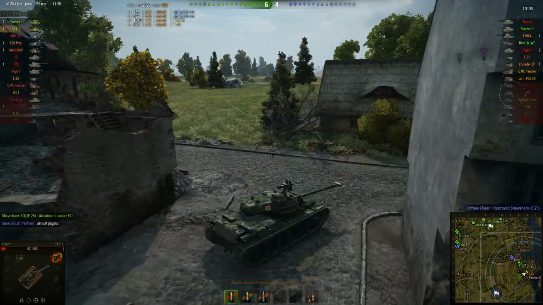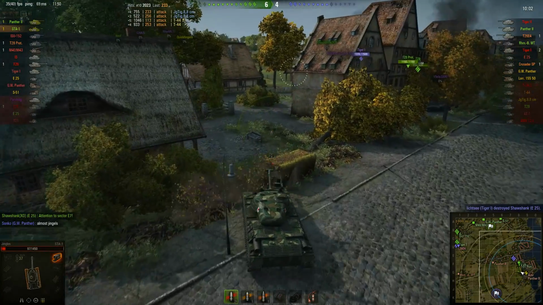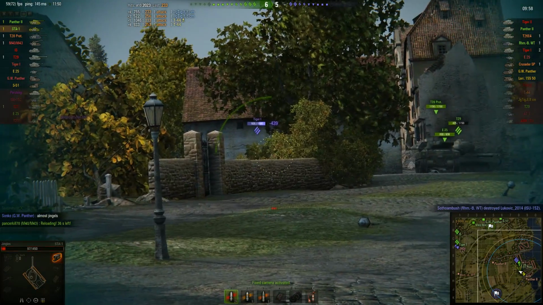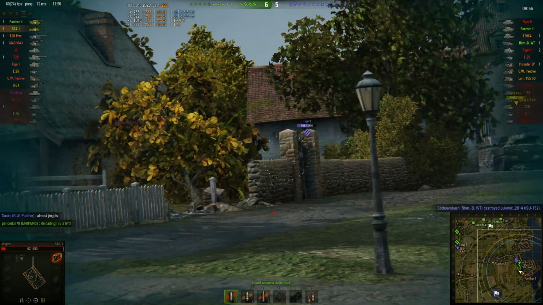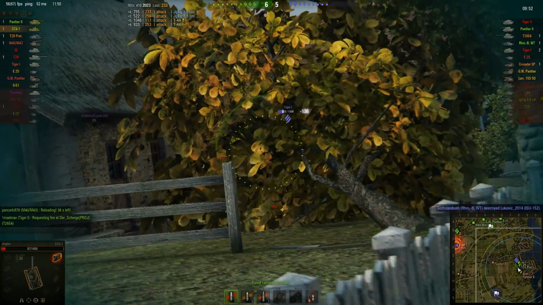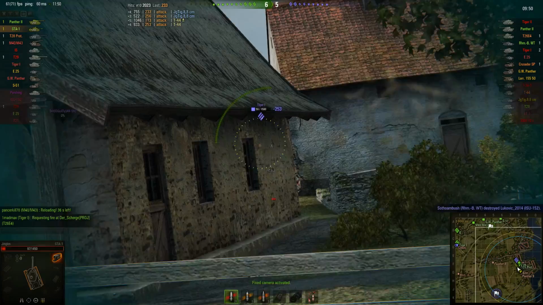Right, frantic little bit of evasive driving later, and I think I'm pretty safe from artillery now. I'm going to finish this Tiger off. Well, at least I'm going to try. I don't have much of a shot at him. Just a narrow gap between those two buildings. Nope, he's gone. Okay.